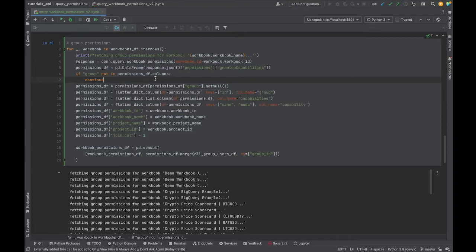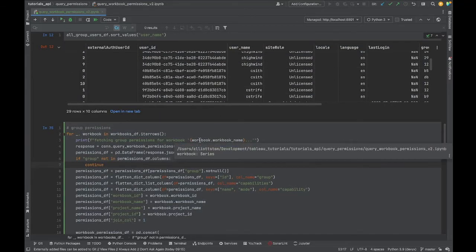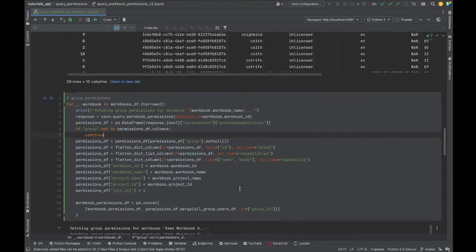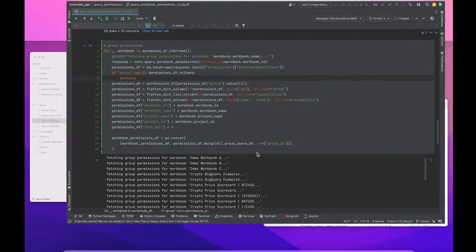Idea being there that later on we'll be able to look at Sid Highwind over here, and we'll be able to see what are all the permissions that Sid has for all these various workbooks. And we get that information because we joined in the groups relevant to the permissions, and we joined in the users relevant to the groups. Sounding like a broken record right now. If you don't like listening to me repeat this stuff, just go follow along with the article. But we're almost done here.